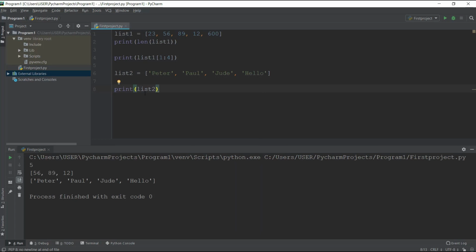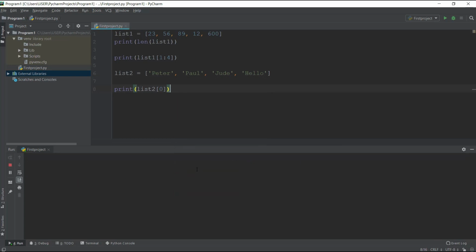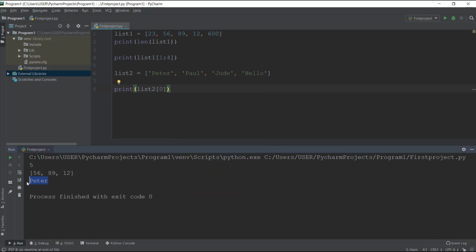Alright, so let's go ahead and print out starting from the last one. I can say print list2 with an index. If I say index 0, it's going to print out Peter. Let's run this code and check it out. Peter is printed out for us.